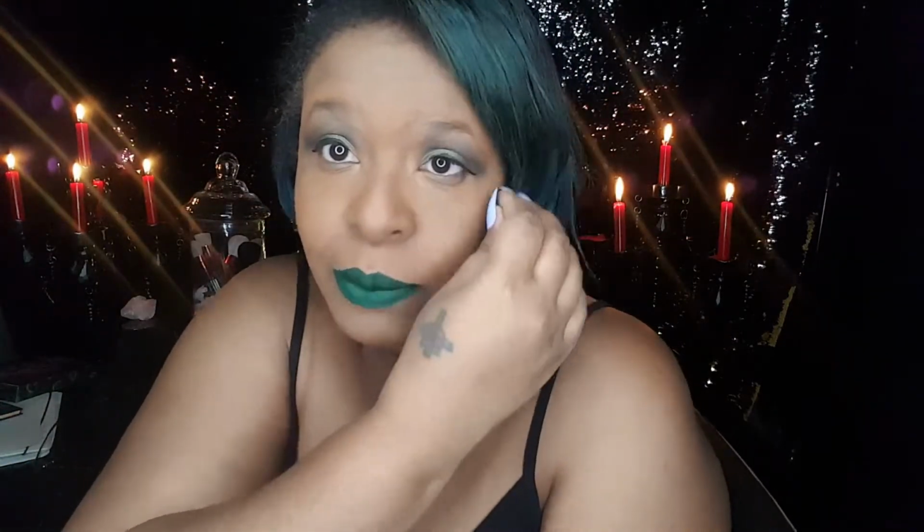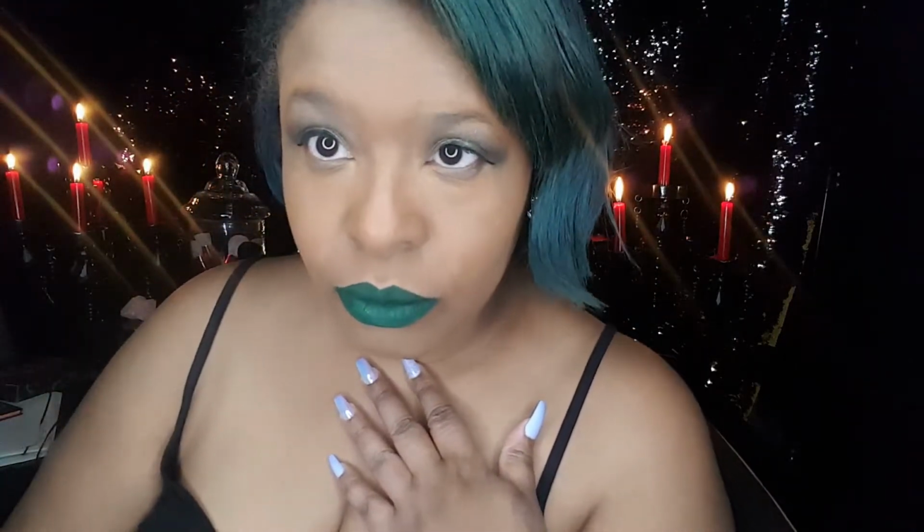Maybe not as dark on the eye makeup with it, because I don't like deep or dark colors with dark lipsticks. Because of my skin tone, I don't think that really complements me very well. But other than that, it's still drying. This is a very rich and matte color, which is another thing I like. I love matte colors. I don't really like shiny lipsticks. I don't think I have the lips to carry that. But this is very nice.